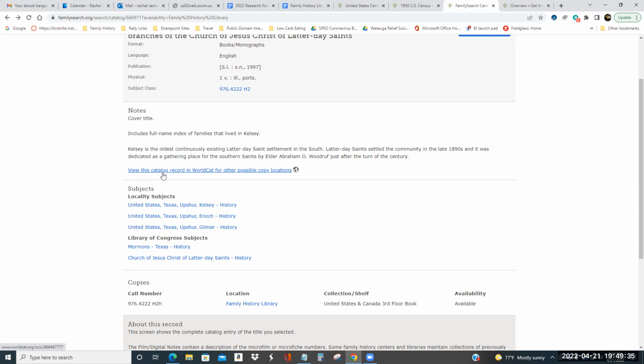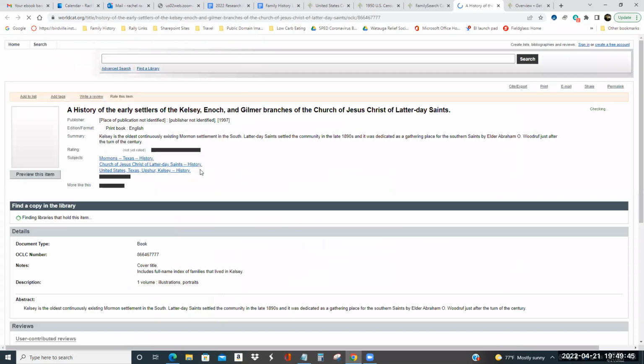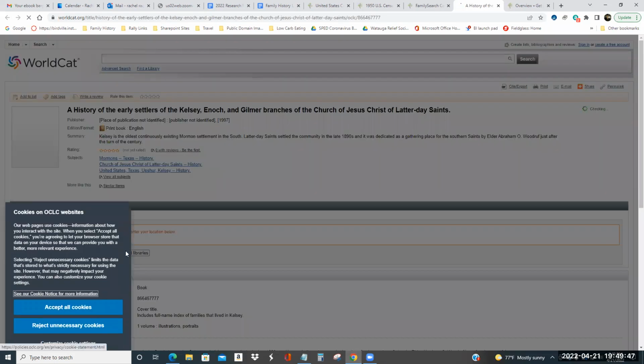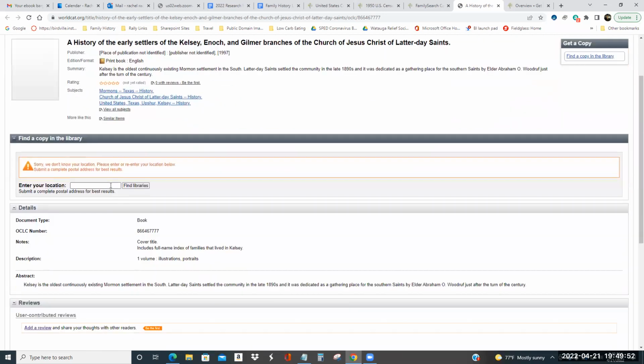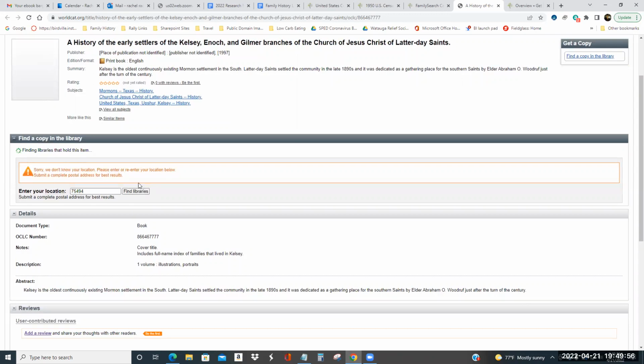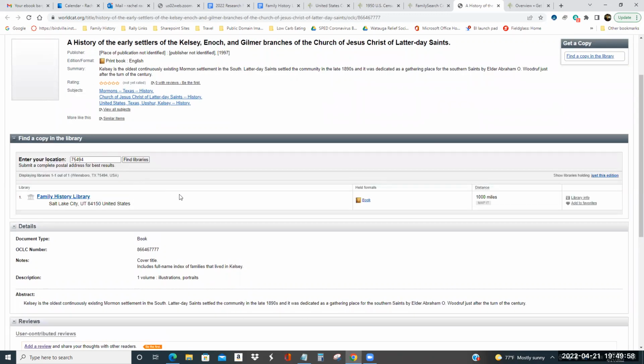Now, for this one, I know there's not, but there's a program called WorldCat, which is a worldwide catalog. And it will show you if a title you're interested in is available at a different library. I want to accept all my cookies. And it says, I want to know where you're at. And so I'm going to find libraries. Okay, for this one, the only place is the Family History Library in Salt Lake City.